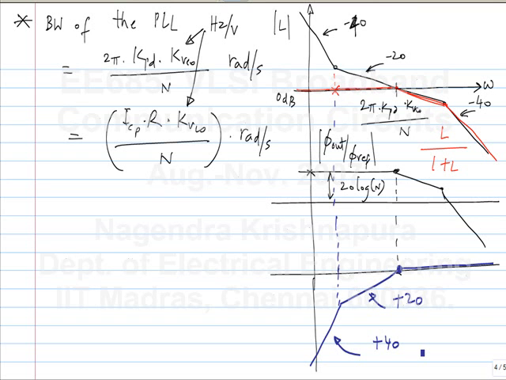So what does this mean? Any phase error from the VCO, its low frequencies are suppressed very well. So in a way, if you have a noisy VCO, you can improve its quality by using a phase lock loop. A noisy VCO means that it has some phase errors, and the phase error has a certain spectral density. We have not seen it yet, and we won't show it, but it turns out that the spectral density of the VCO phase error is maximum at low frequencies. Okay. The VCO's phase error itself has a low pass type of behavior. So you pass it through a high pass transfer function to eliminate a lot of the phase error from the VCO. Okay.